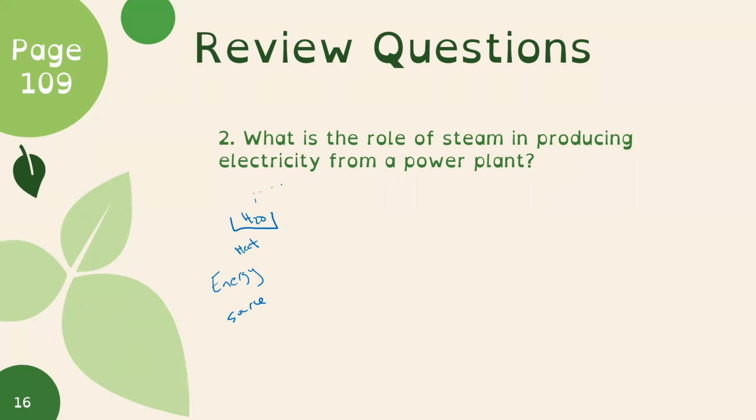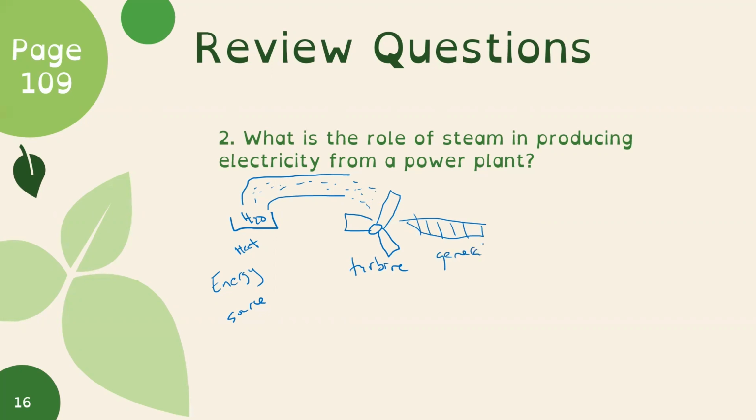And then the steam from the water gets shunted through from some sort of system, and it ends up, my drawing is not amazing, but it ends up working with a turbine. So the steam moves the turbine, and then that is attached to a generator, and then electricity is created. So the steam is what is used to move the turbine, which then powers the generator, creating kinetic energy that we can transfer into electricity. So that is the role of steam. You do not have to draw a diagram. You could explain that in words, but I decided to draw a diagram this time and talk it through.